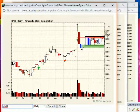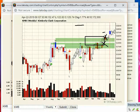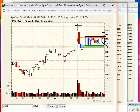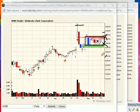Now, if it gaps up, of course, it kind of makes it hard. But if it trades up in here and the general market's holding tomorrow, it's probably worth an attempt to get up here. I wouldn't take a full position. I'd take a partial, because I'd have to buy it again back here, and I'd have to have my stops somewhere down deeper. I have to find a decent place on stops. What is that low? 122.82. Yeah, so somewhere down here. That's probably not a bad spot. Somewhere down in here.